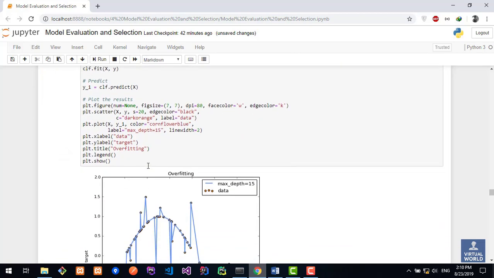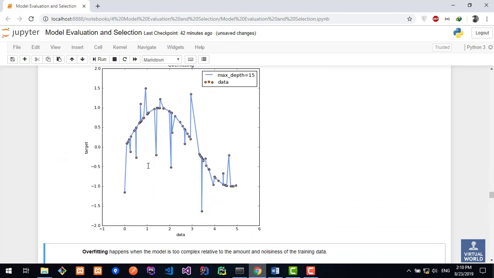We see that the classifier is fitted to every single value of our dataset, and that indicates overfitting. So what is overfitting? Overfitting refers to a model that models the training data too well, which means that the model learns the details and noise in the training data. To extend that, it negatively impacts the performance of the model on new data. This means that the noise in the training data is picked up and learned as concepts by the model, which negatively impacts the model's ability to generalize.